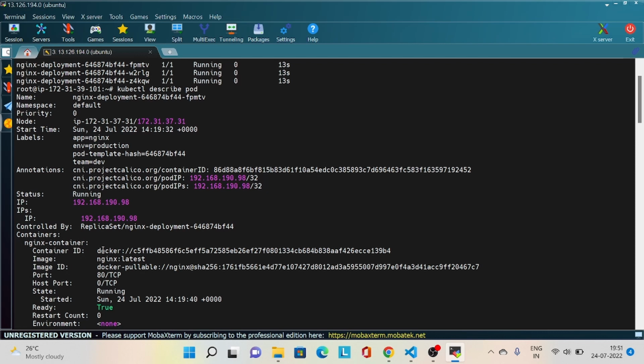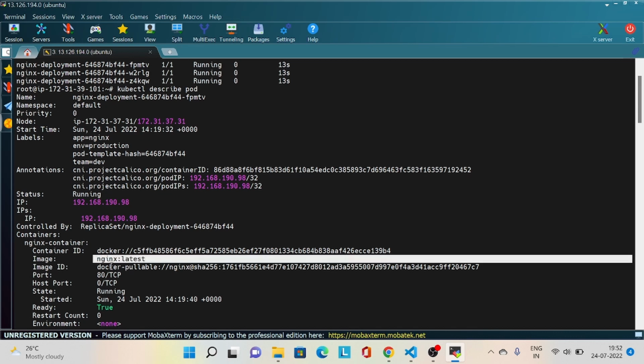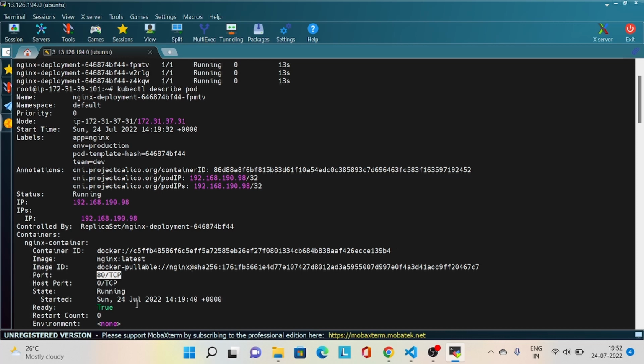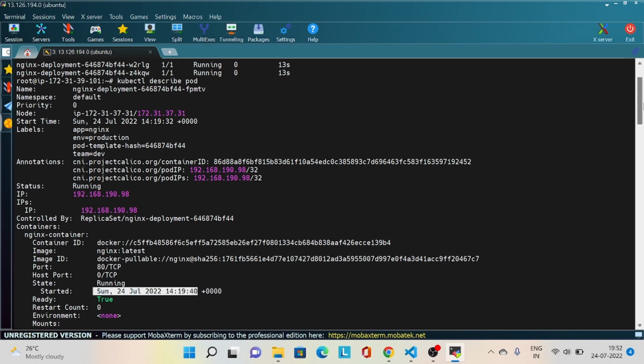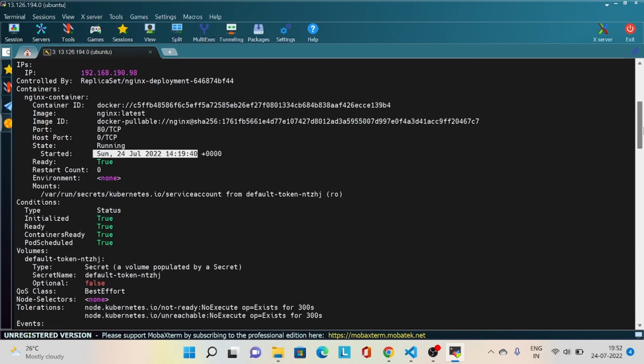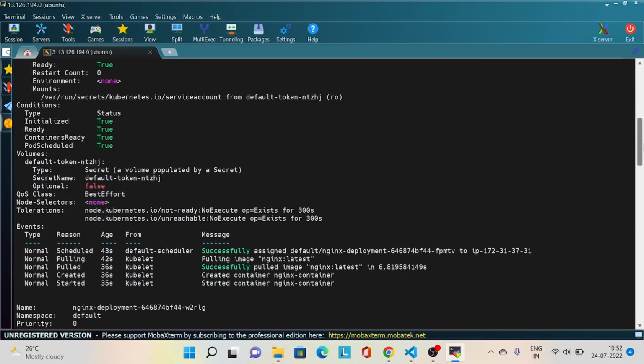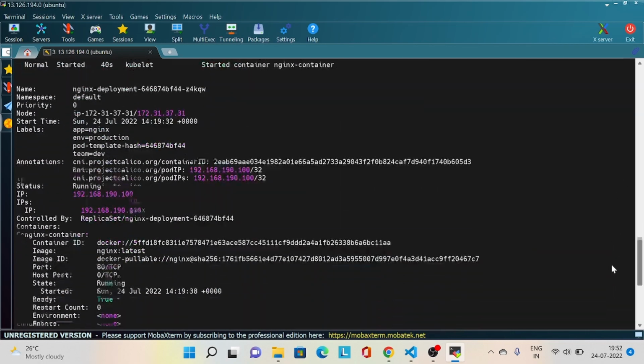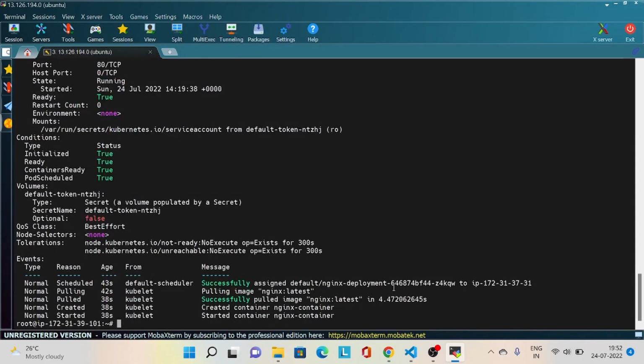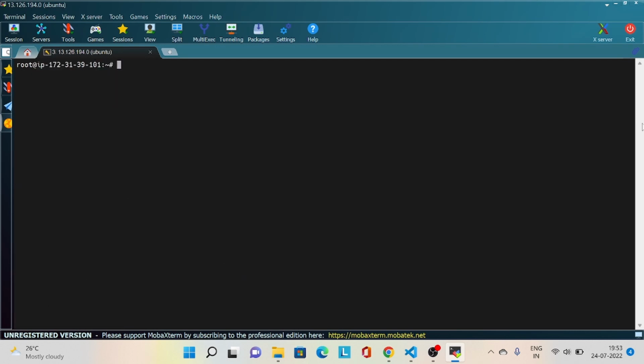So for the container we have a container ID, for the image we have an image ID, and the image is nginx. We have exposed that container on 80 TCP, and we started it on this date. So like that we can see the complete data of the pod. So I have all the data of these three pods.